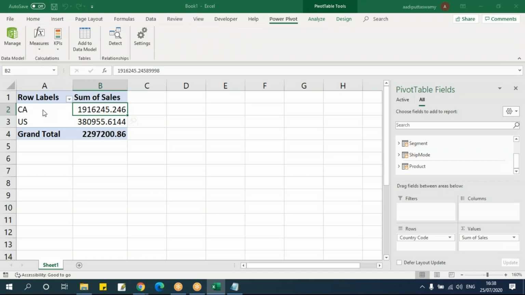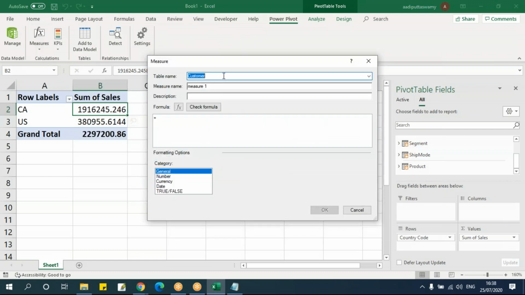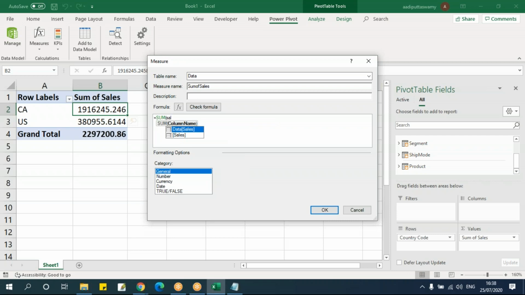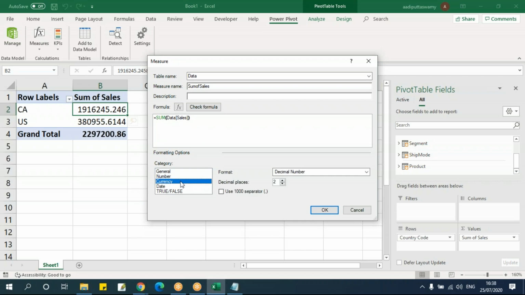So if I say new measure, let's say table, we'll take it in data and say sum of sales. Here I'll say sum of sales. You can check the data type, whatever you want. I'll say number, 1000 separator.